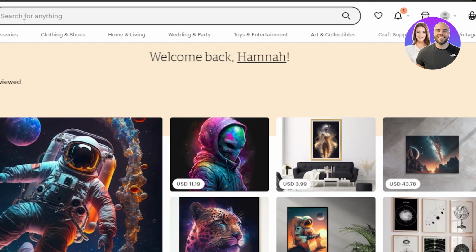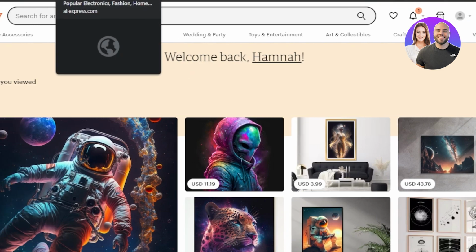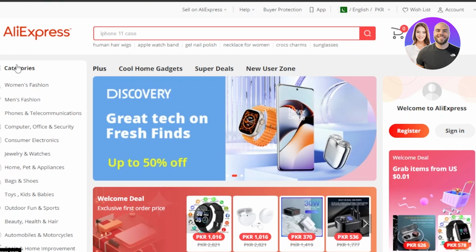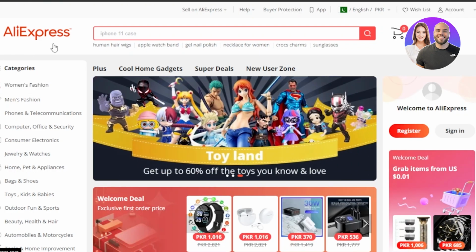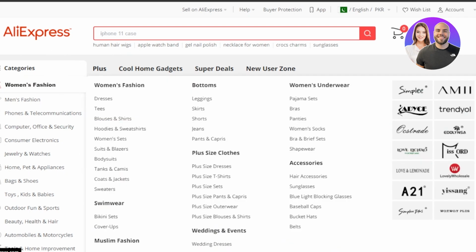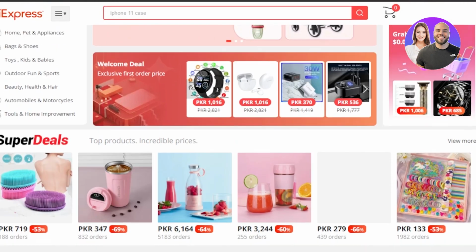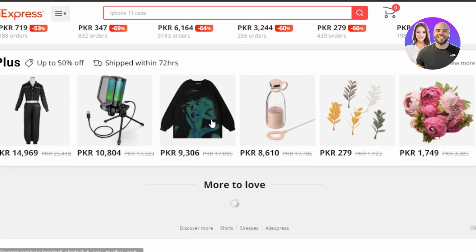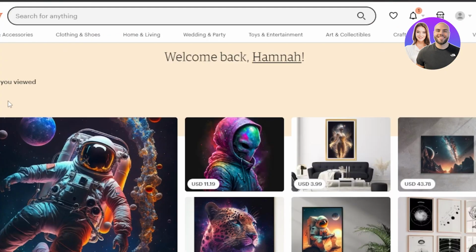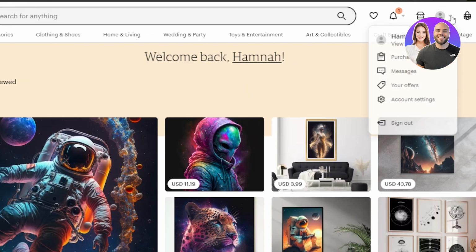When it comes to Etsy, Etsy allows us to connect the store to any kind of wholesaler platforms such as AliExpress or Alibaba, so that we can get our dropshipping products. So you will be able to find these products from all of these different platforms and then dropship on Etsy. First of all, you require an account, so you can log in with your Google account or you can use your email address.